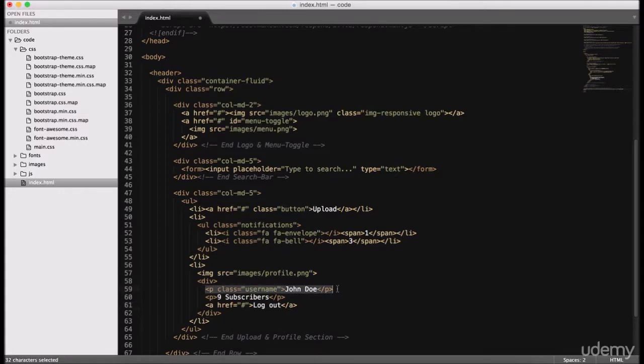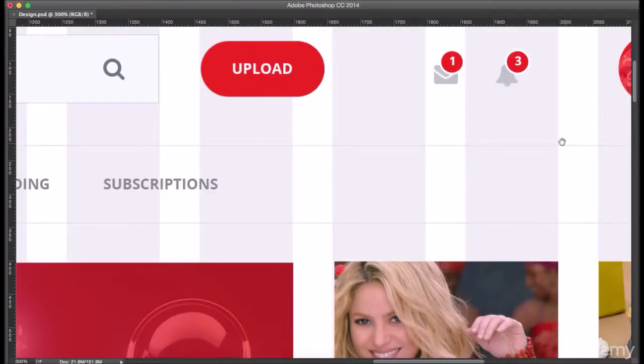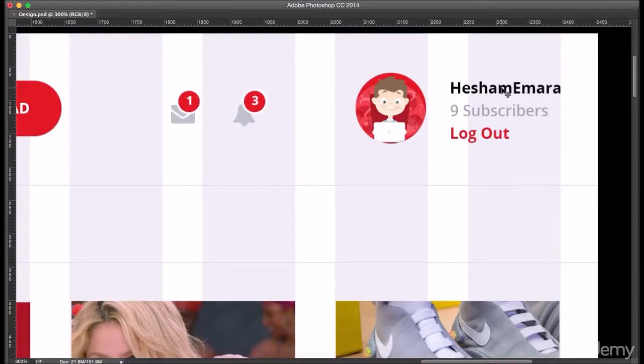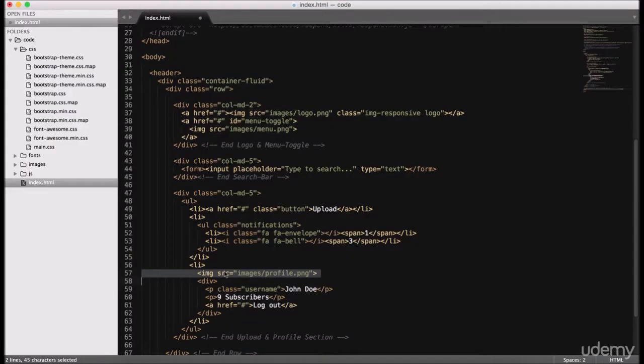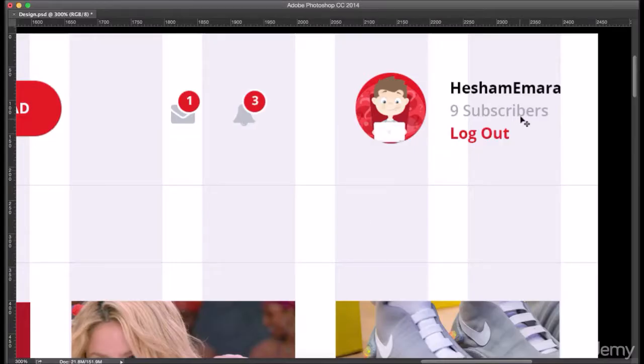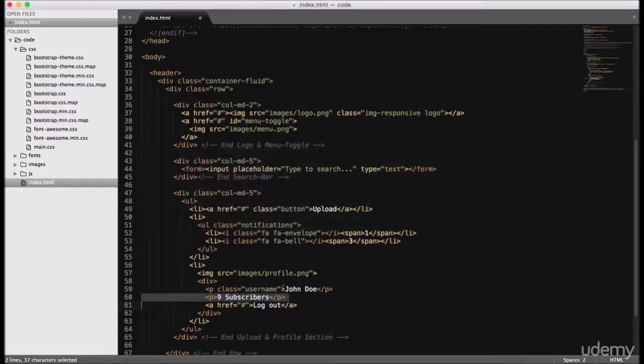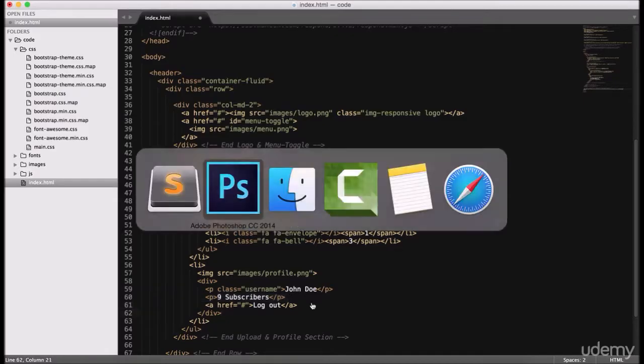So here, this paragraph right here is for this one, and the image is this one, and this paragraph is for this one, and the logout is for this one.